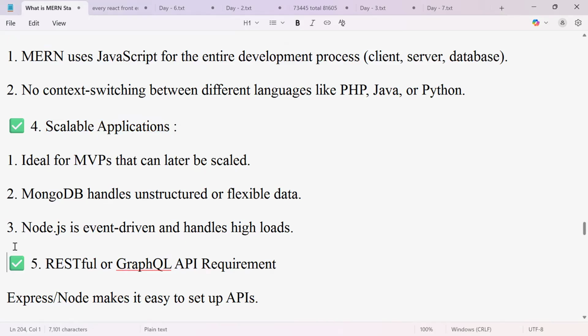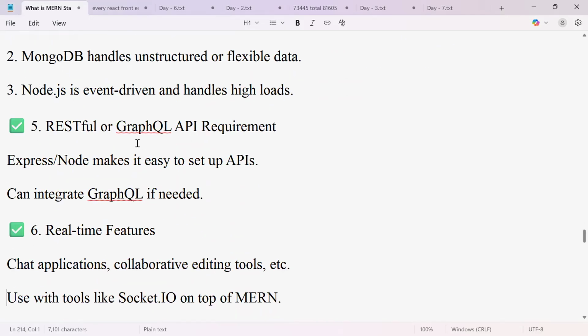Now the fifth point, for creating RESTful or GraphQL API requirements. Suppose we want to create an API, meaning an application programming interface, in the backend, then we can use this MERN stack. The MERN stack is also used for creating RESTful APIs or GraphQL API requirements. For that, we can use Express and Node.js, because they are used for creating different types of APIs.